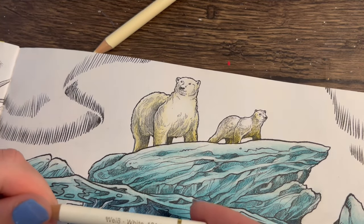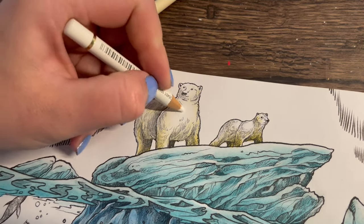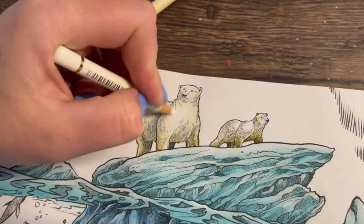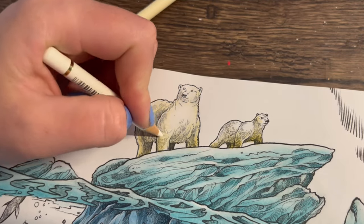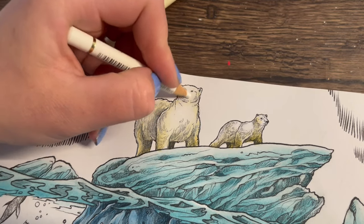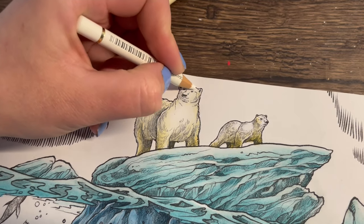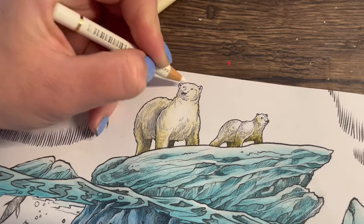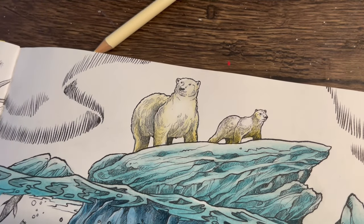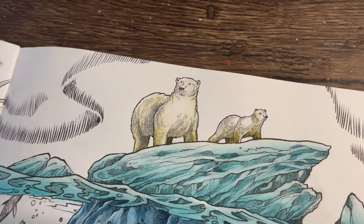Yeah, so now I'm going to go in with the white 101, just in the center there, blending it all out nicely, and a little bit on the face. Oh, we picked up some ink off the page there. Don't do that. Oh, no. I'm going to get my duster brush just so I don't dirty that wafting it with my fingers.